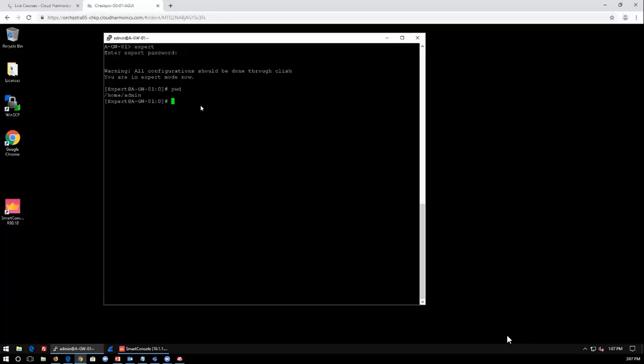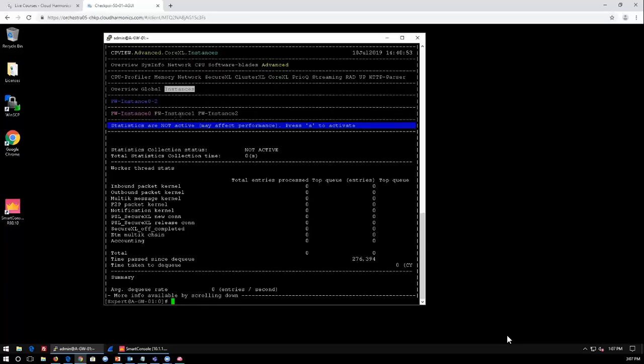I'm in my home admin. If I run ls, there's the cpview 8081 cat 0. So that's the picture that I just took. If I cat that file, cat my CPV and hit tab and enter, you see that there's the picture that I just took. That's the capture that I took before. All right. And I'm back here, down here in my expert mode.